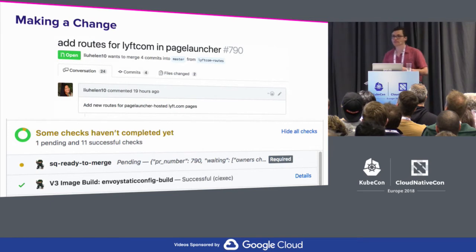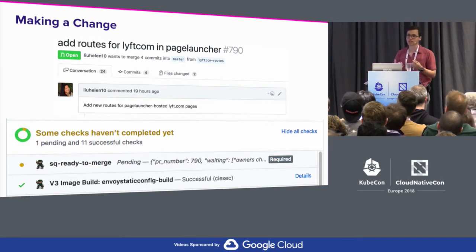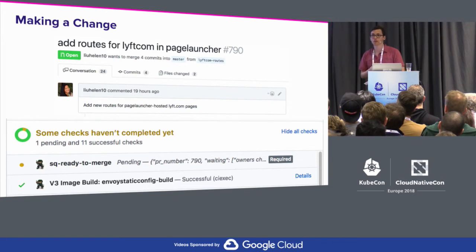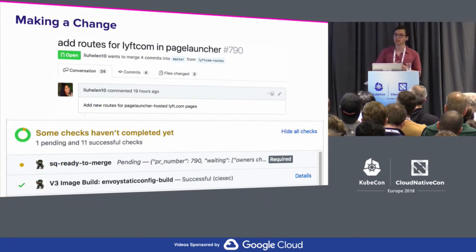Then, after a service developer has read our documentation, they can go and make the change that they want in the configuration. Configuration changes at Lyft are done the same way that production code is changed. We have PRs, and PRs can be reviewed and approved, and the pull requests are also integrated into our continuous integration. So before we allow a service developer to affect production changes, it runs in continuous integration.